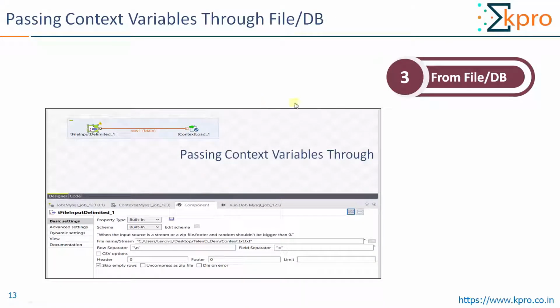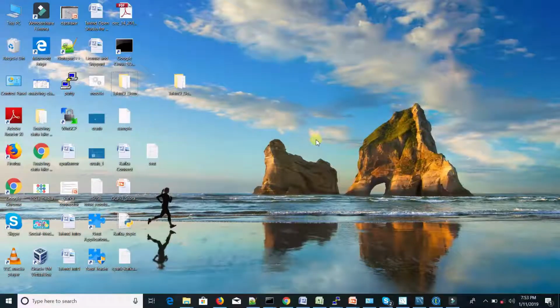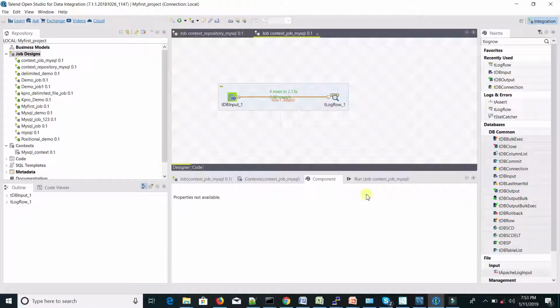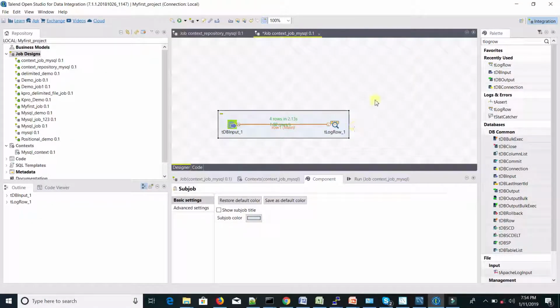Now next is how to pass the context parameters using file or any DB. We are going to see by using the file. So to load the context parameter values using file, we have to use the component called tContextLoad.